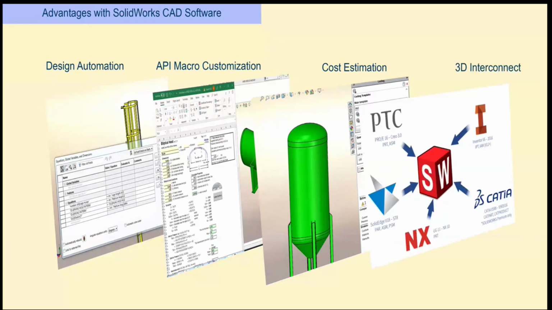Okay, and next we have 3D Interconnect. If you are someone who is working with multiple CAD systems and feeling that SolidWorks is easy to work with, you are right. SolidWorks is easy to work with when it comes to other CAD systems as well. You can import any CAD system's file directly in SolidWorks and start working on it. It's so easy, and the best part is if you import and work on the imported file, and if you make any changes in PTC Creo or Solid Edge or CATIA, the same changes will be applicable in SolidWorks also. That is, two-way integration is possible now using 3D Interconnect.